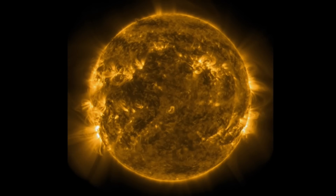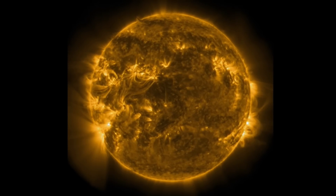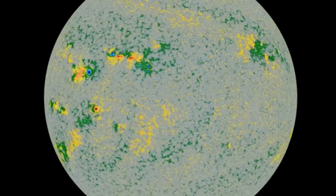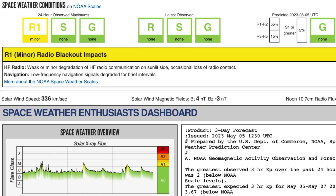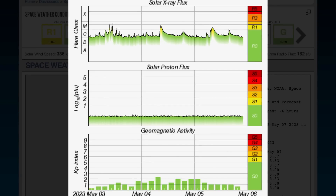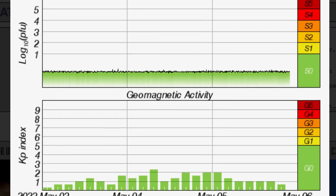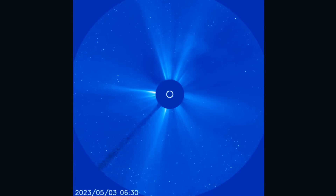We're expecting the coronal hole wind stream very shortly. In the solar wind telemetry, it seems it is just about on our doorstep. Space weather conditions remain in a minor radio blackout impact. Minor degradation of HF radio, solar X-ray flux calming down into a C range after firing many M-class solar flares — looks to be about eight of them in the past 48 hours. Proton flux slightly increasing, geomagnetic activity still very low at KP1. Real-time solar winds sitting at about 334 kilometers per second — this is the drop just before the coronal hole wind stream, so watch for that to change over the next few hours.